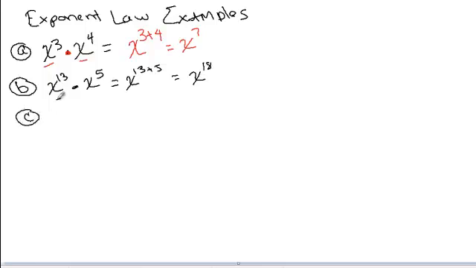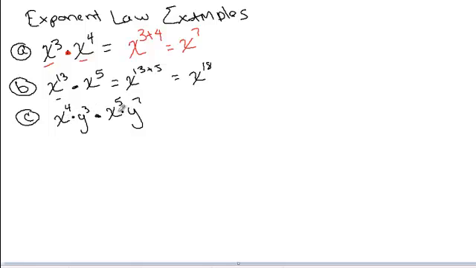So let's do something a little bit different. Let's do x to the 4th, y to the 3rd times x to the 5th, y to the 7th. So this is one of those things where you have to sort of go back and remember a few things, and we know that when the variables are right next to each other, it means that there's a multiplication there. We just don't have to write it.